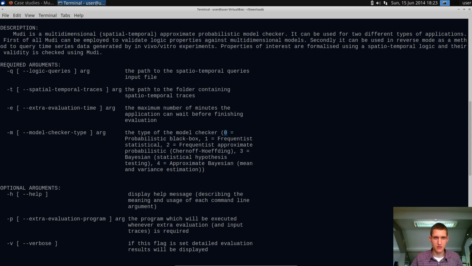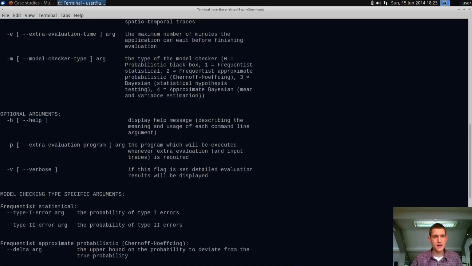So if you want to use the probabilistic black box method, then you should use the model checker type 0, 1 for frequentist statistical, and so on. You can go through this list yourselves. Then we have optional arguments, and we'll use only one of them, or we use 2 of them. The first one is help, which we used, and the second one will be verbose. So this is if you want to display additional details when running Mudi.